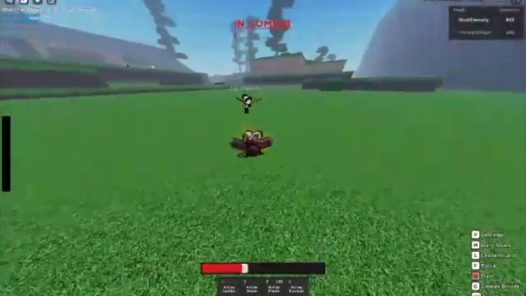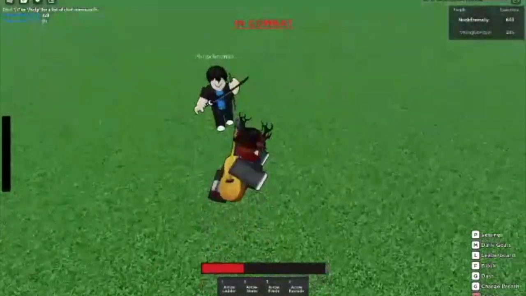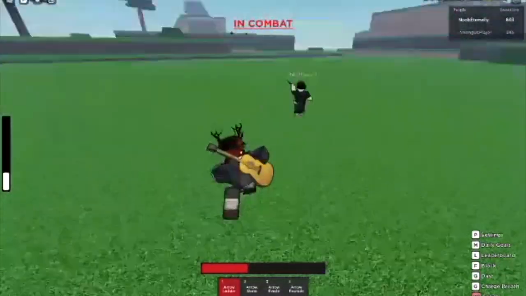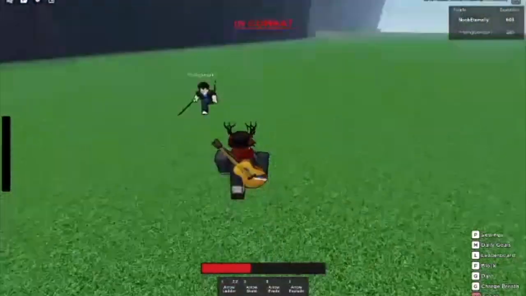If you end up getting caught in an Arrow combo, you have to do everything you can to try and escape. Though Arrow may have low damage overall, its combos are an absolute menace.